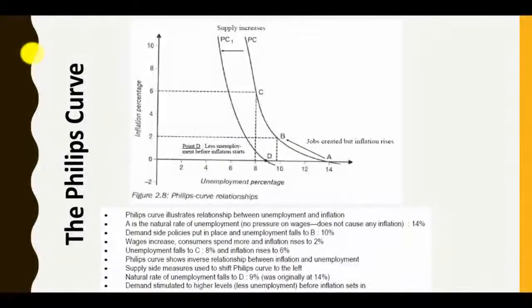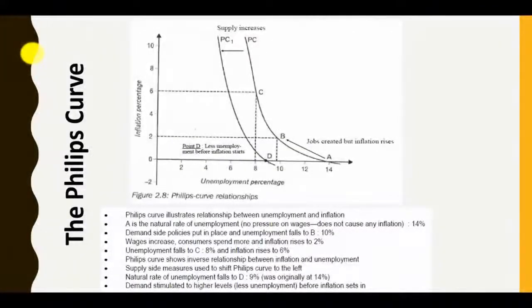On our y-axis, we have inflation, and on our x-axis, we have unemployment. Those are the two things that we are measuring, unemployment and inflation. I start at PC. Okay, that's my first Phillips curve. And I start at a rate of unemployment at 14%. And can you guys all see that there's 0 inflation? Right. The government says, well, this is not good enough. We need to reduce unemployment.